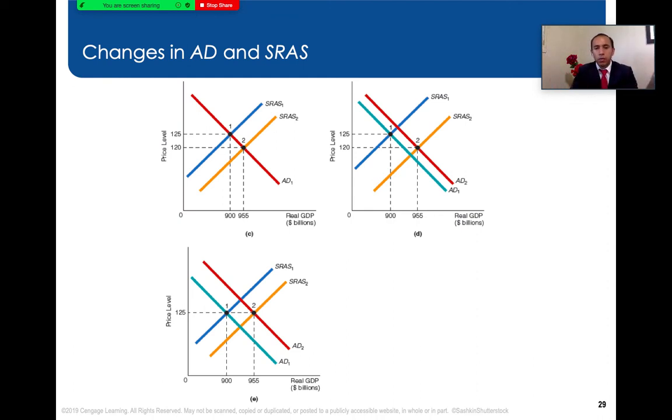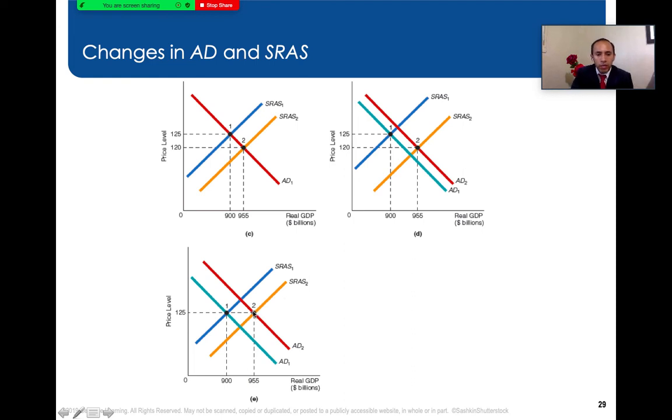Modeling the shifts is important. In the bottom models, it indicates simultaneous shifts of the aggregate demand from AD1 to AD2, and from short-run aggregate supply curve 1 to aggregate supply curve 2, where the shifts are of equal magnitude and the price level doesn't change. It stays the same. The new equilibrium goes from E1 to E2 on the new aggregate demand curve AD2 and on the new aggregate supply curve AS2.